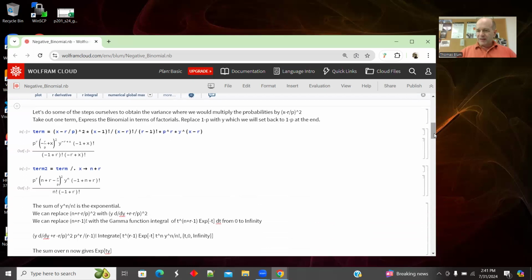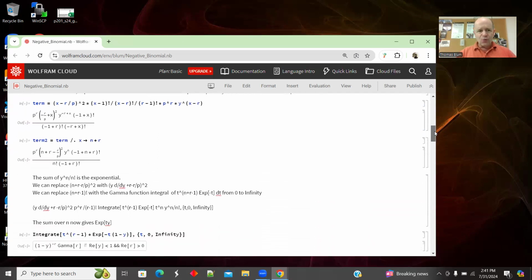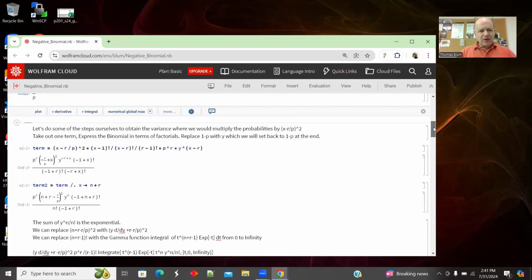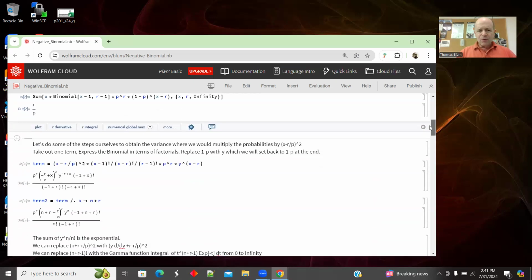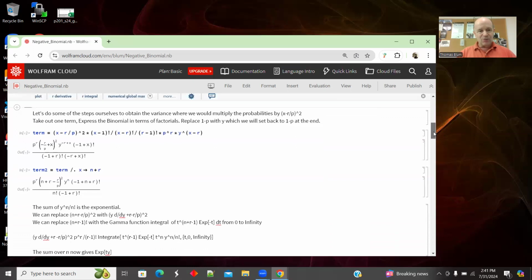Now I want to start doing central moments. I want to get the difference between x and the mean squared, cubed, and to the 4th, these sort of central moments. The first one is the variance. Now I'm going to try to do what I can with less Mathematica, not just let it blindly spit out an answer, but think to see what I know how to do.